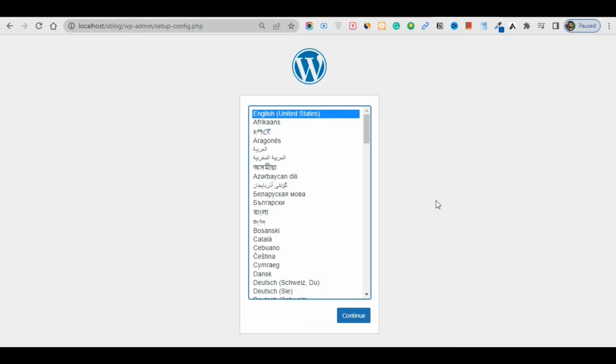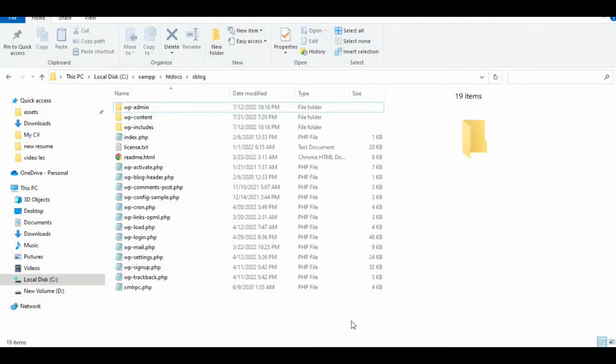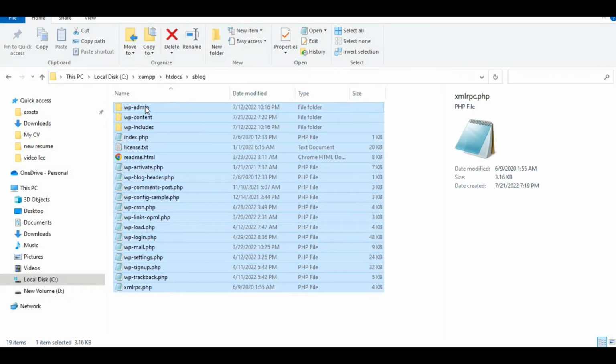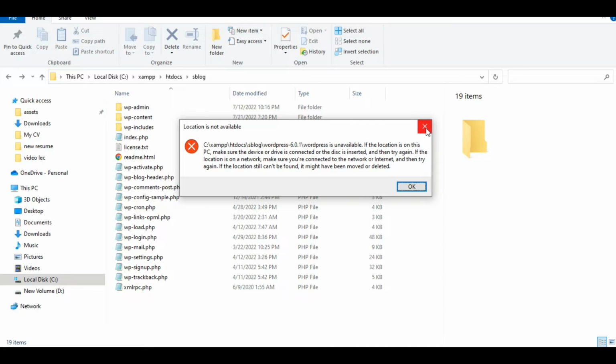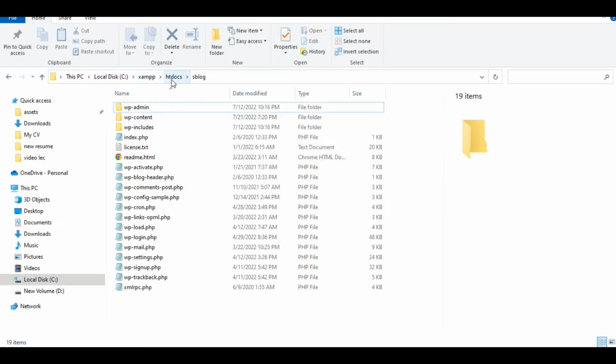This is your WordPress, and obviously you have to create this folder like that. If you are using this htdocs and you are using this server, then you have to create a htdocs. If you are using this WAMP server, then you have to create another folder. Then this is your htdocs, your local folder.